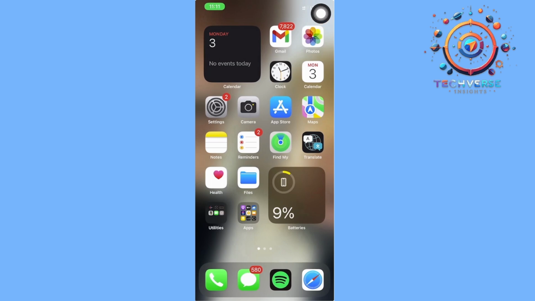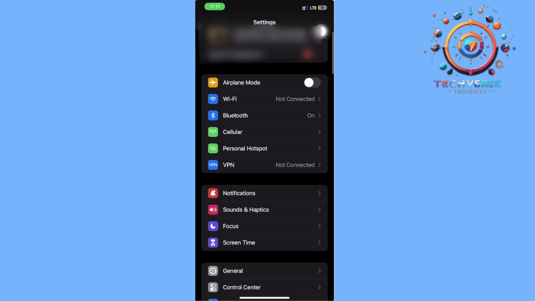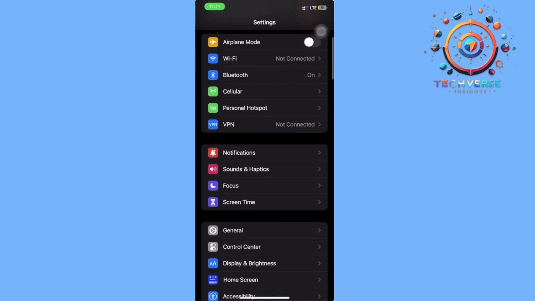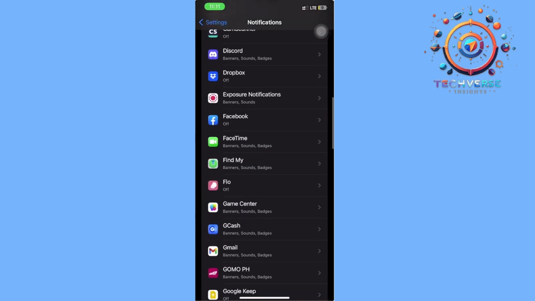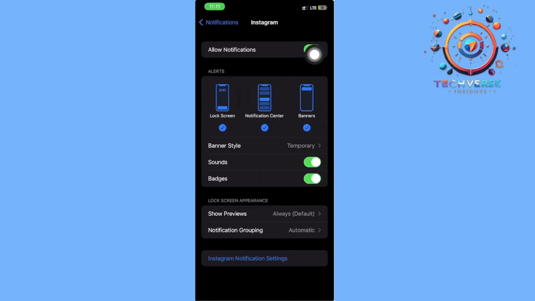What we want to do first is to basically go ahead and check your iPhone notification settings. You need to double check, of course, if you have notifications turned on for the Instagram application. So to do that, all we need to do is to access our notification settings. So tap on your settings, tap on notifications, and scroll all the way down until you see the Instagram application. Now make sure that your notifications are allowed and these alerts are also enabled so that you're going to basically have more options to see in your notifications.